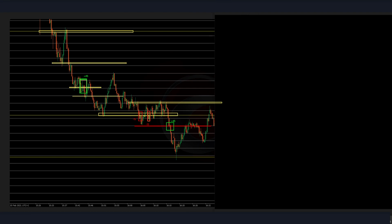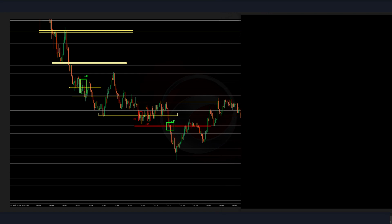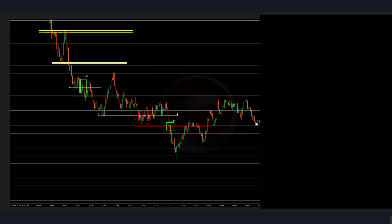Fails to break above, but still making a new higher low. Let's see what happens at that level. Nice, slowing down in bearish momentum. Still not really certain the direction. This could possibly be a continuation, but I will want to see also these previous lows to be broken. We still have some sort of bearish perception now, bearish engulfing cluster sort of order block.